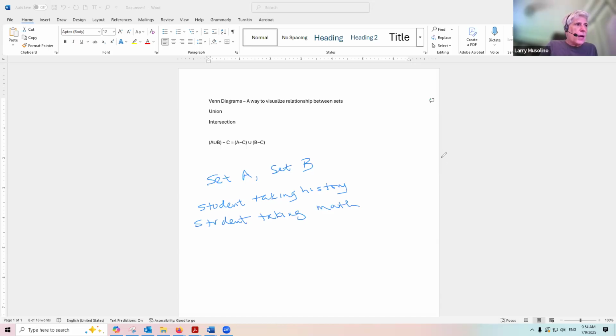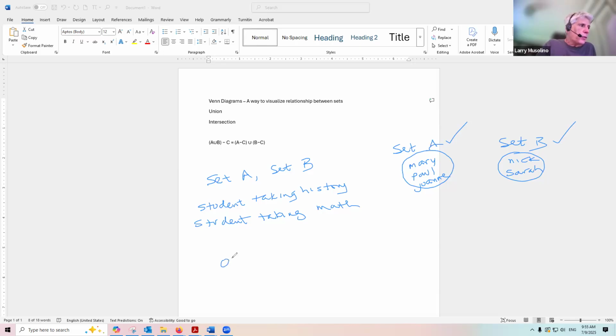The way I could visualize this is using circles. So this would be set A, and this would be set B. So these would be the students. Let me put a few examples. Mary, Paul, Joanne, Nick, Sarah. So these students in set A are taking history, and these students in set B are taking math. The way I've drawn these diagrams, there's no overlap between these two sets. What that means is there's no students taking both history and math at the same time.